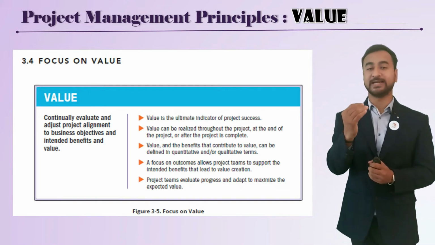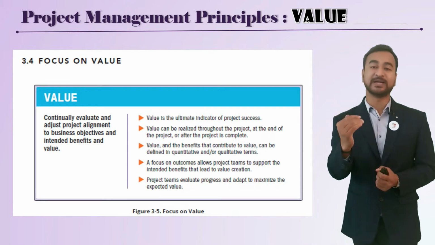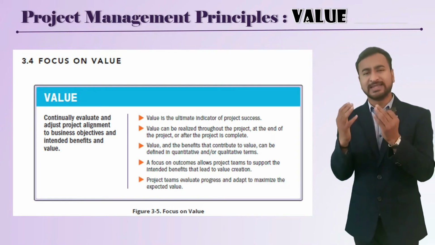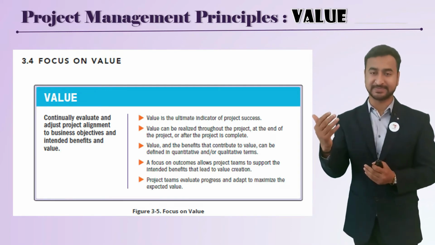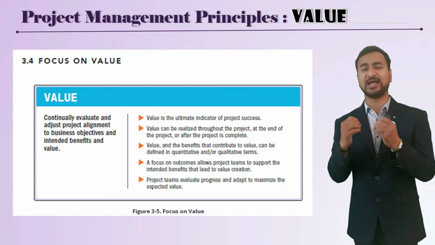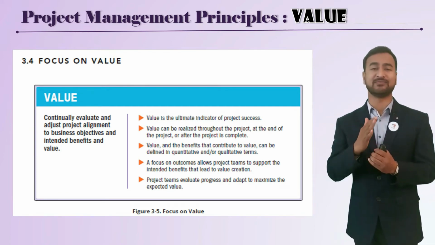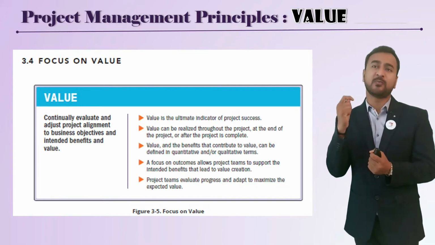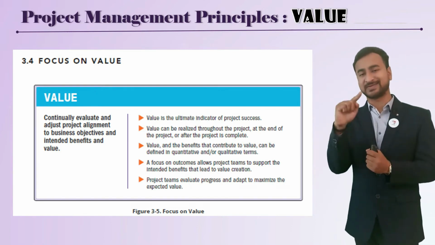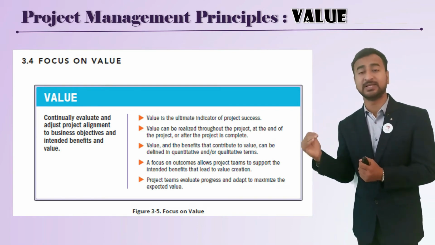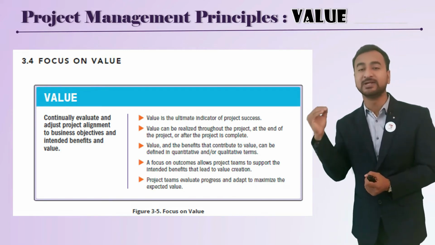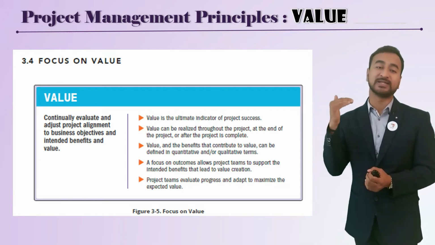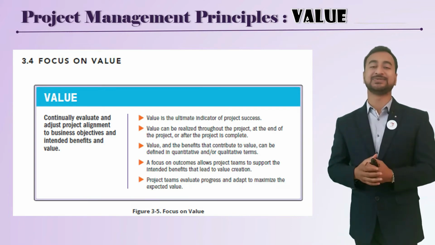The project should be completed. They measured the project by whether it was completed within the timeline, within the budget, and with the scope matched. That is the way they measured project success. But in today's era, as we are living in the VUCA world, that is volatile, uncertain, complex, and ambiguous, if you complete the project within the time, budget, and scope, but it does not deliver the value, that means the strategic objective for which the organization invested in that project is not met, then it is of no use.